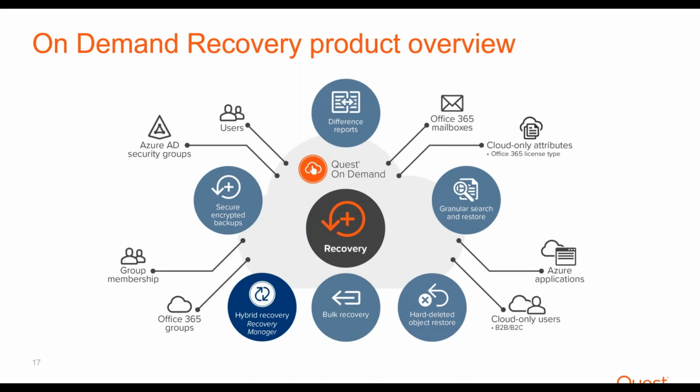So we've got the users and all the stuff associated with users. If we go around the right-hand side there, 365 mailboxes, we can reconnect those to users if they're still there in the 90-day dormant period after deleting a user and hard deleting them. Cloud-only attributes, so there's license settings, multi-factor auth settings, that kind of stuff that can't be pulled from on-prem. Azure enterprise applications, the idea of saying I can authenticate against this SaaS platform using my Azure AD credentials, all of that wrapped up together can get misconfigured, deleted, whatever, and we can recover that.